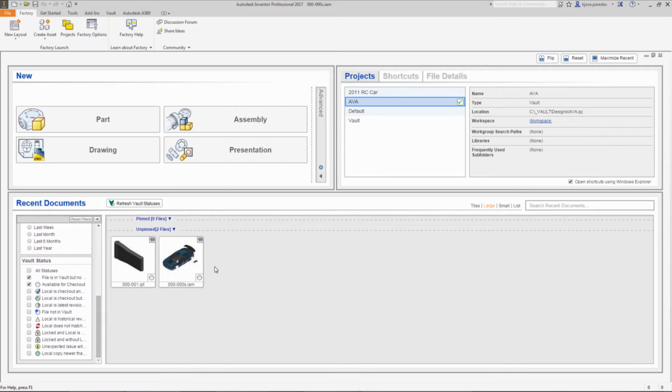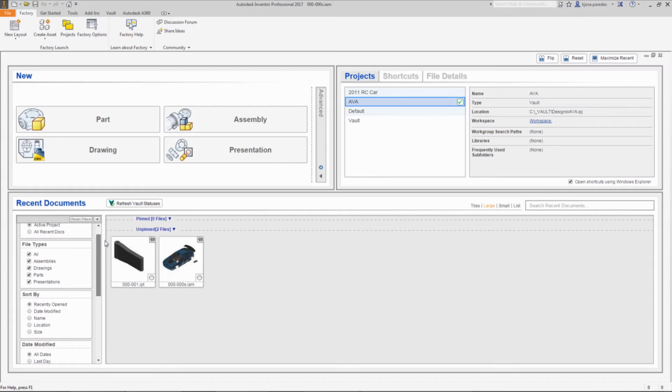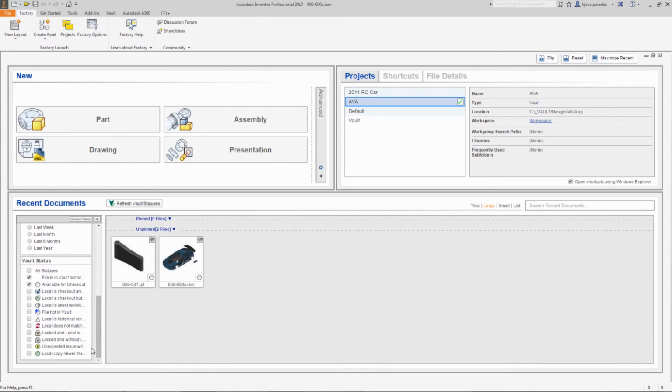Here you'll see the assembly and a part that we're going to work on today. At the bottom corner of each icon here, which you can actually change to whatever size you want, or a list, you'll see a small box, and it tells you what the status is of that certain assembly or part in your Vault. If you see a status that you don't recognize, you can always scroll down on the left hand side. At the bottom, it'll give you the Vault statuses that are available. In this case, I have the part and assembly, but they're not checked out to me. So it tells me it's available to check out if I do need to work on it.